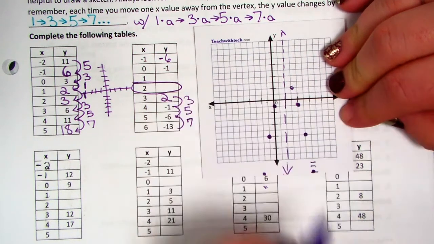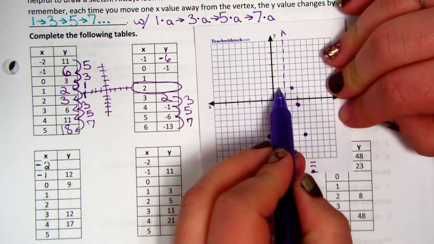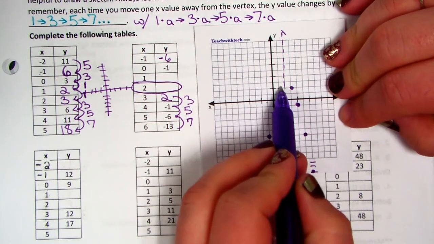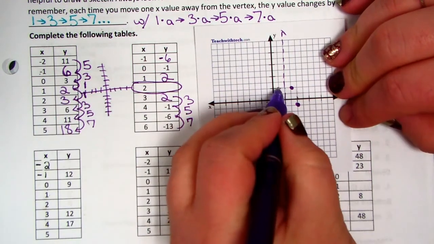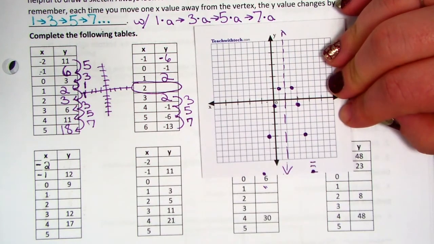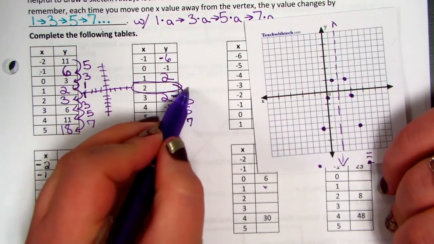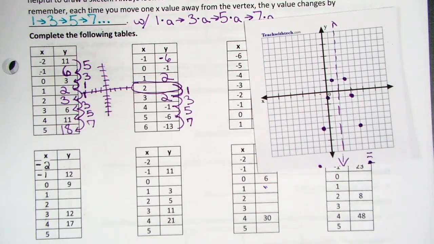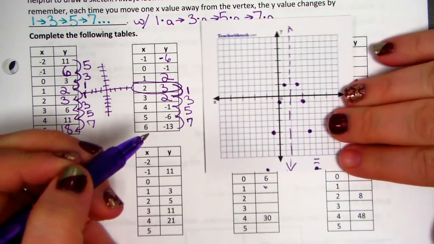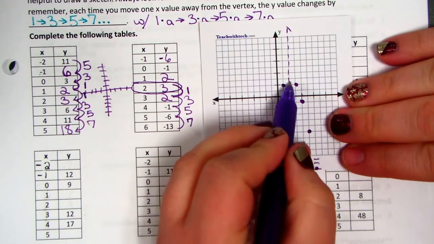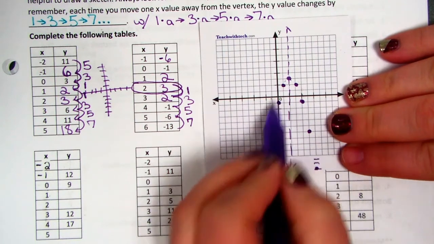Yep, that looks like it would be roughly in line with where my parabola was, which means I can find another mirrored point on the other side. 1 away, 1 away. That should be at 2. 1, 2. And then this distance should be 1. So that would make this at 3. 2, 3. And that does complete my parabola.